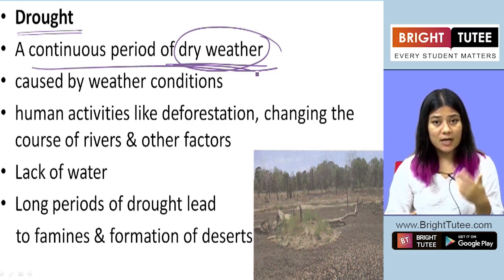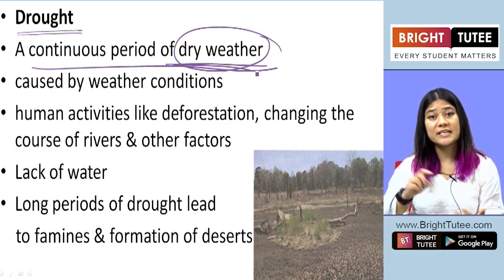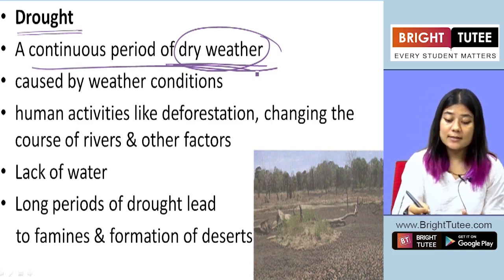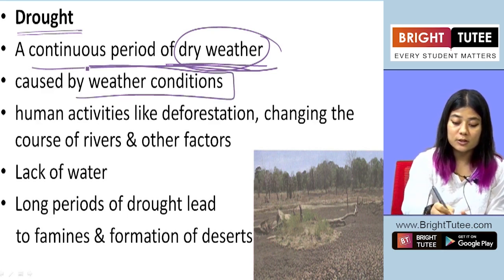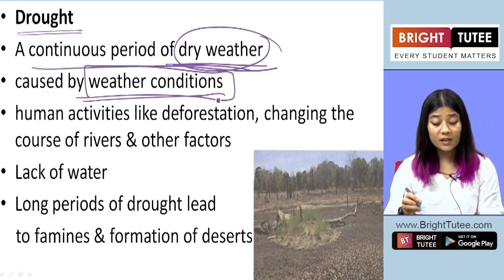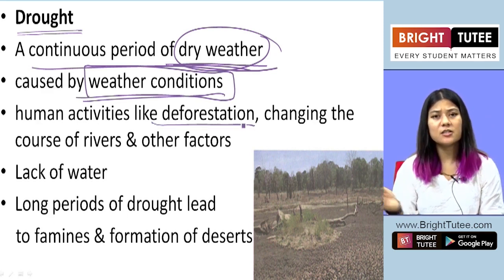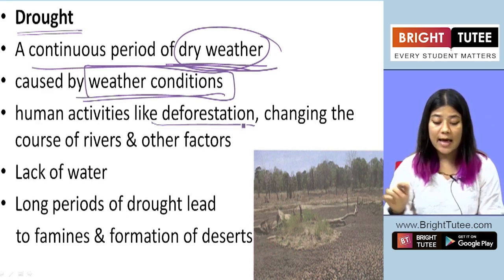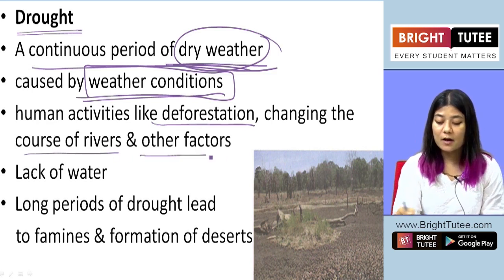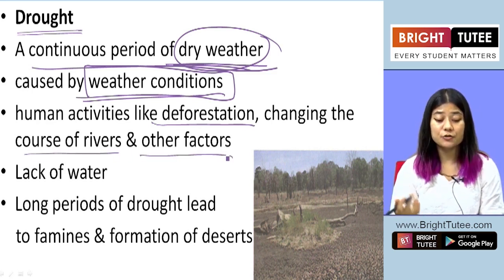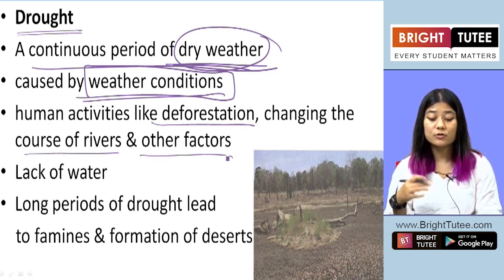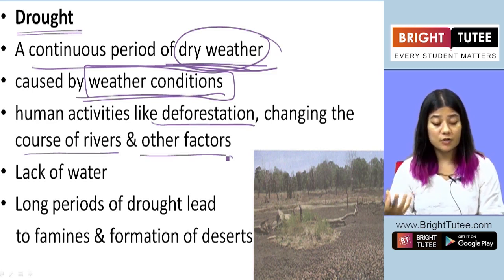Now such a continuous existence of dry weather is caused by the weather conditions. Human activities like deforestation, cutting of trees, felling of trees, and changing the course of rivers and other factors also lead to drought. They are also causes of drought.